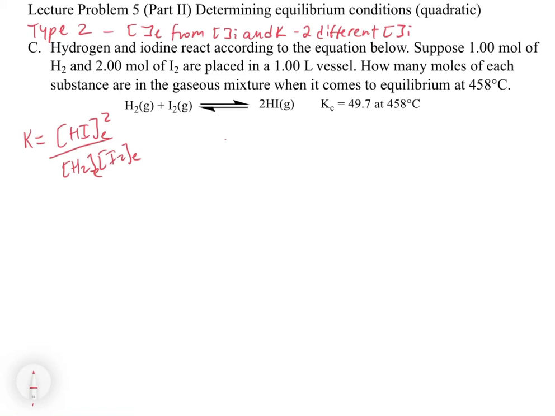And so there's a slight difference in this problem from the last one. You'll notice that we have one mole in one liter and two moles in one liter, so two different concentrations. So let's start to set that up. Our initial concentration of H2 is going to equal 1.00 moles divided by 1.00 liters, which is equal to 1.00 molar. And our concentration of I2 initial is going to equal 2.00 moles divided by 1.00 liters to give us 2.00 molar.